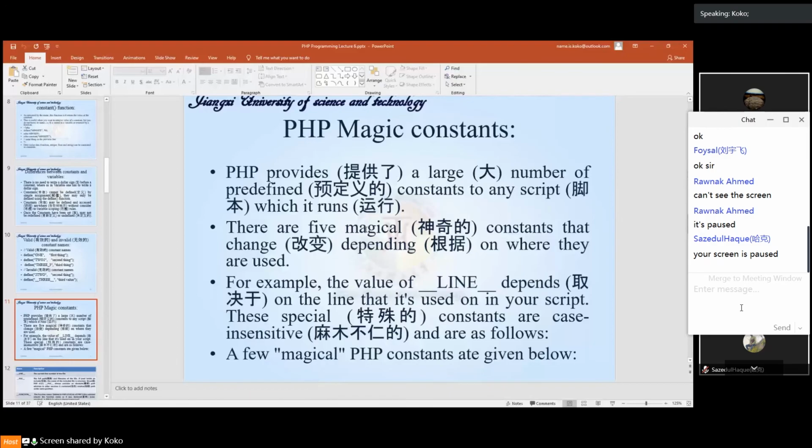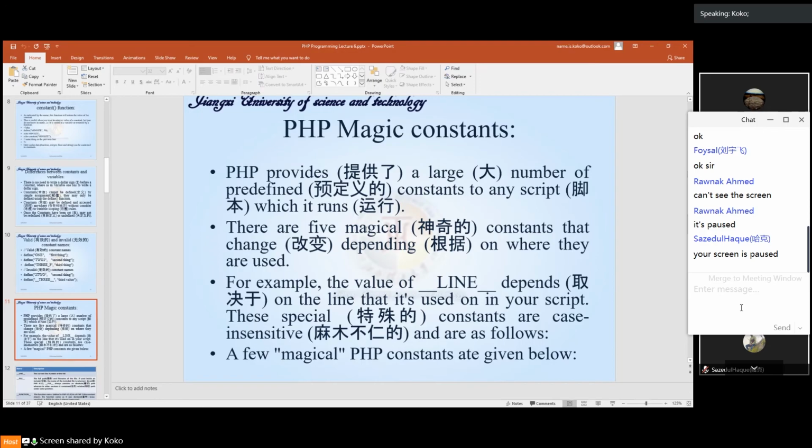For example, we study about 5 magical constants, but there are a lot of functions we can use in Java and PHP and some other programs as well, like in Java and C language. They have some magical functions, predefined functions. When we call this one, for example, if I give you an example in Java, maybe you had studied, when you compare two strings, we use one function, strcmp, string comparison. So these types of functions we can use also in PHP as well.